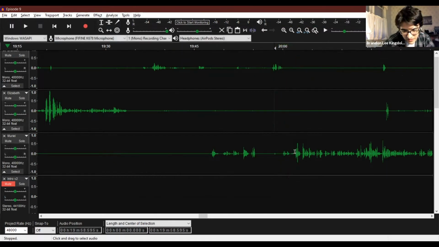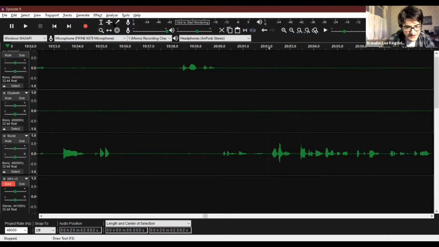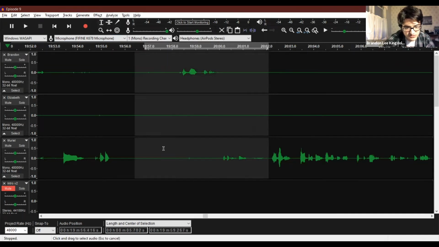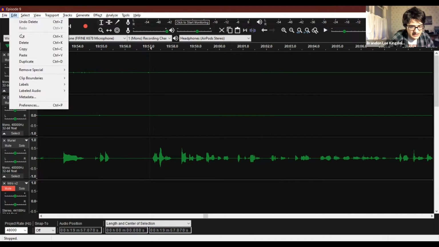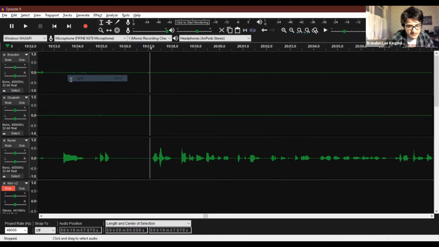Dear Harvard, yeah, we got a breath here as well. So I'm just going to cut that out. What that should do, at any rate, is automatically create a straight line here. It's kind of hard to see with the dark mode, but what I can then do is go to Edit, Clip Boundaries, Split. Whammo, we got a split right here. So now it'll be easier to keep track of where this next confession begins.